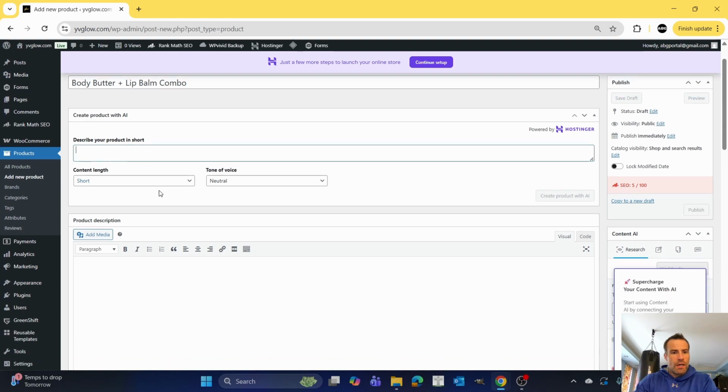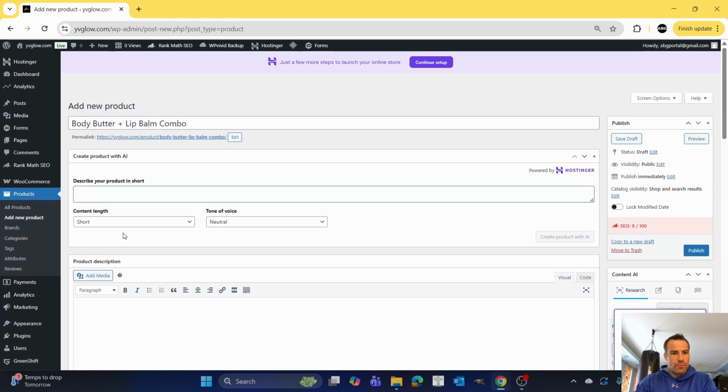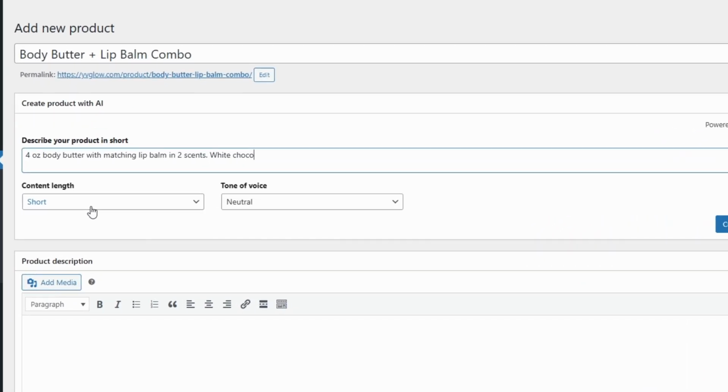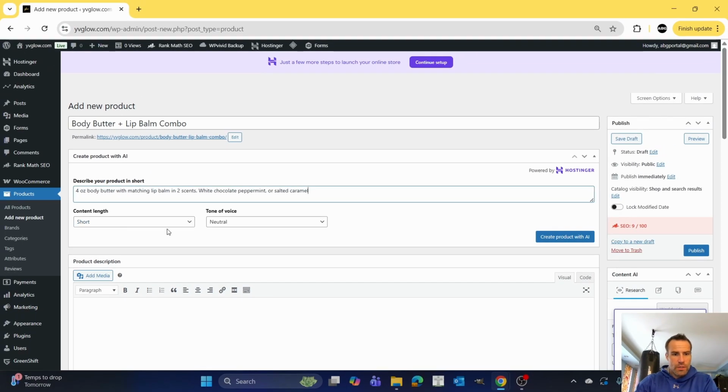Now, you could use AI for the product description. It's really pretty slick. I'll show you a quick example here. So I will say white chocolate peppermint, and the other scent is salted caramel. And then I can just quickly generate a description here.